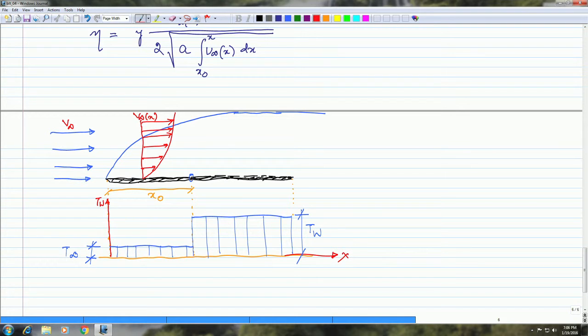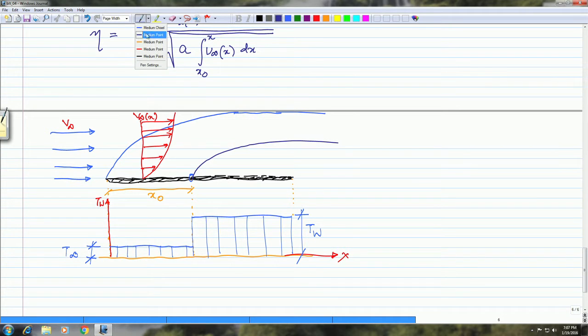Therefore you have a theta from x naught. Because of that, it was at free stream temperature, but now it is at a different temperature, the wall temperature. So it will try to get to T infinity, and hence there will be a transfer of heat across the boundary layer, and therefore we will have a thermal boundary layer. That's basically the point, isn't it? So we will have something like this as well. These are not parallel or anything.